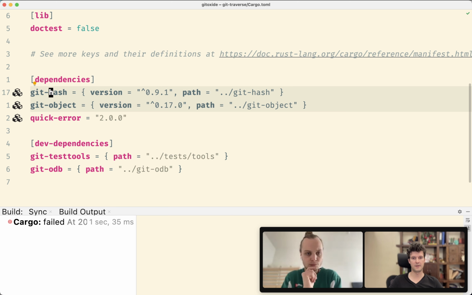And it has to be able to access commits, and commits are defined in the Git object crate. So I think we need at least those two. And since we want to have errors, I guess this we need.